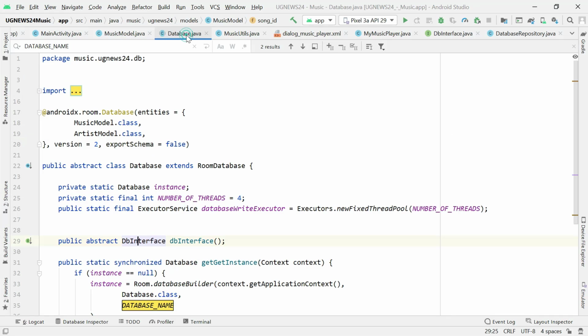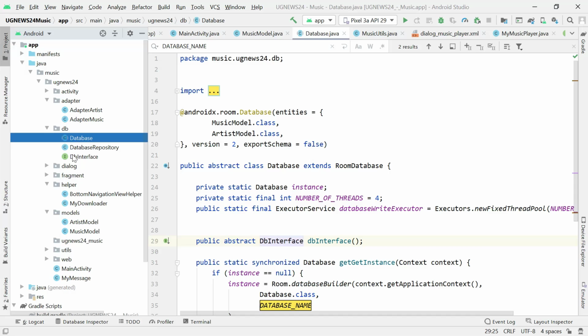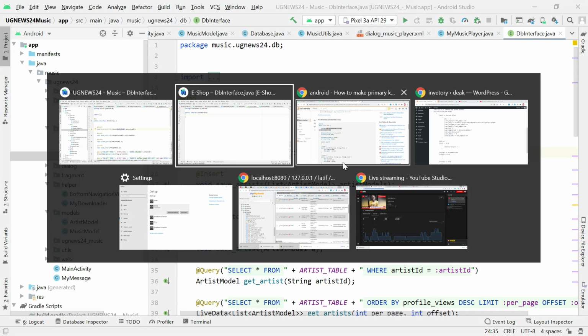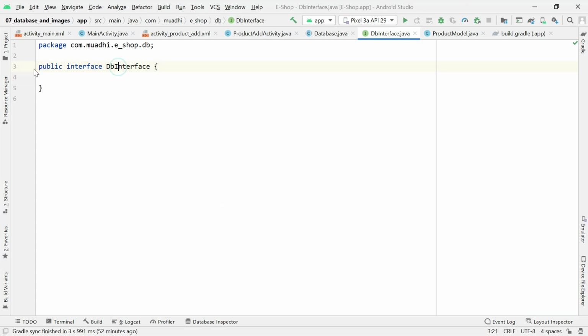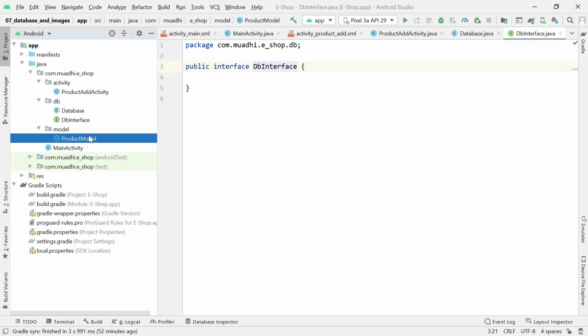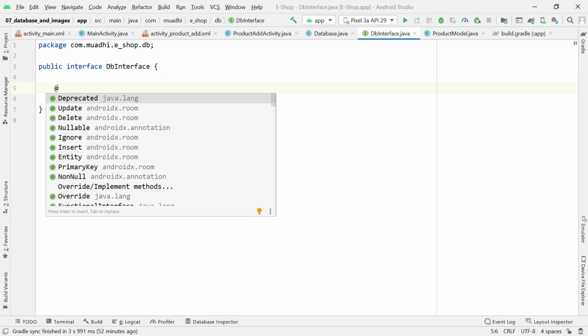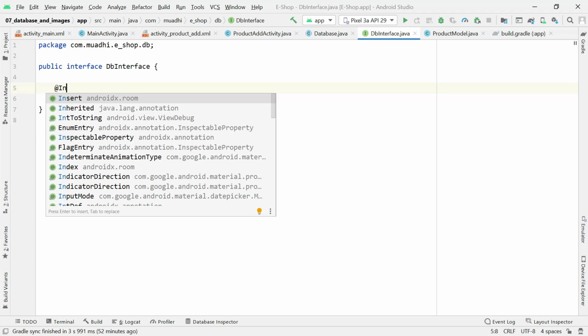To insert in room, we just come in the database interface that we created and say at insert. You see, as simple as that.